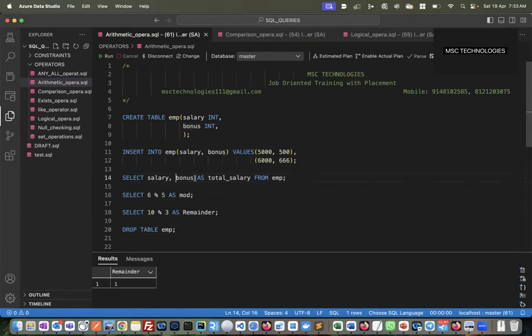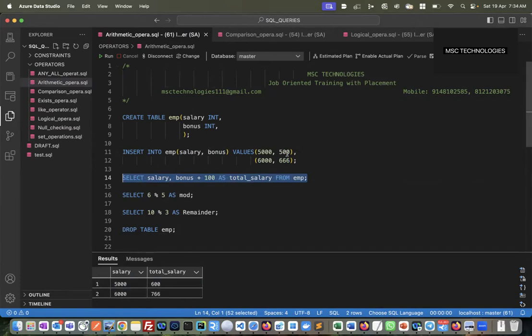Okay, sometimes I want to print the entire salary, but for bonus I want to add 10% or add some value like 100 for all the bonus, right? Then this is the approach. Salary will print as one column, then bonus plus 100 will print as one column. The column name we are specifying with AS total salary. Now let me run this one. You can see salary is a separate column, but where we are doing the operation on bonus plus 100 as total salary, you can see the column name is total salary.